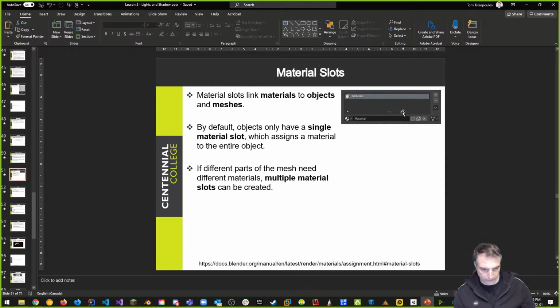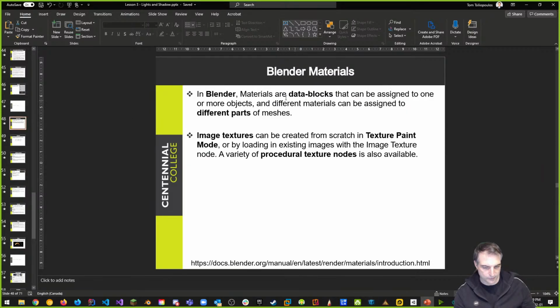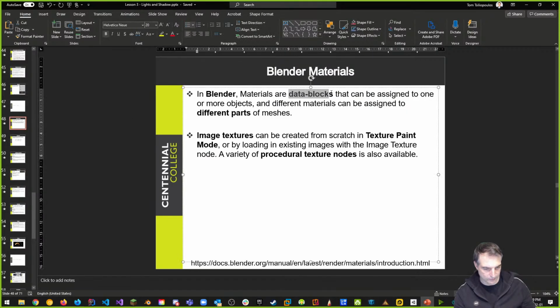So one thing we're doing is we have a material slot that we're using. And a material, if you think about what it is, if I go back up right to the top, it talks about materials as data blocks in Blender that can be assigned to one or more objects. Okay, that's really what it is. Think about it as a skin that wraps around an object, and it really connects a couple things. The shader program that is associated with the object.